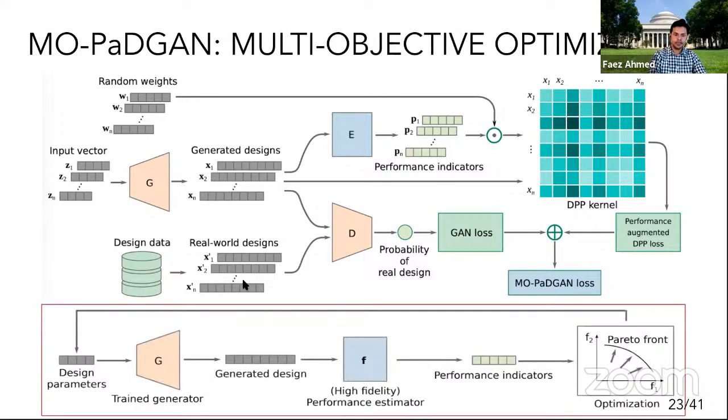And further, one idea of GAN models is that they can generate samples which are high quality, but you can also think of downstream optimization in the latent space. For instance, in this case, we looked at latent space Bayesian optimization, where you can use these design parameters with the learned space, and you can optimize it using a high fidelity performance estimator, and you get quite good results with the Pareto front.